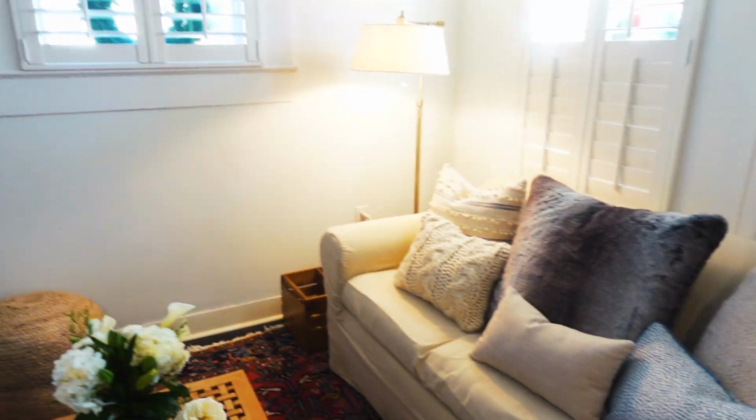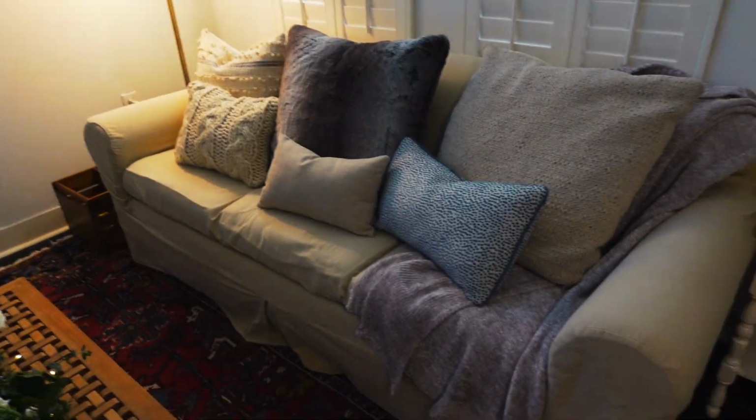I have taken down all the red pillows, all the blue pillows, and I'm going to place some white and cream and tan and gray and fir and birch in its place. All right, I have neutralized my living room with all of the neutral pillows that I owned. I also picked up a couple more from Target because they're the neutral pillows central. Let's take a look here.